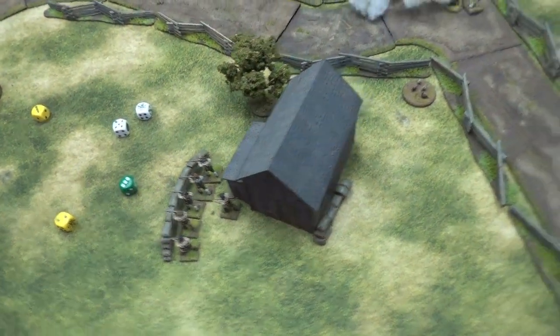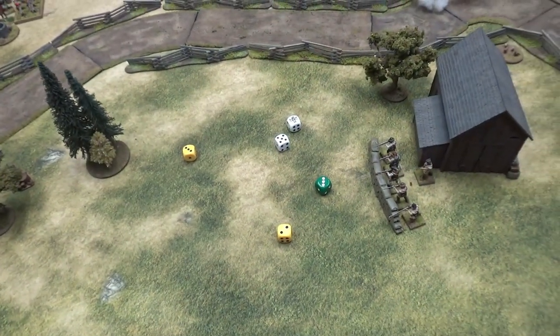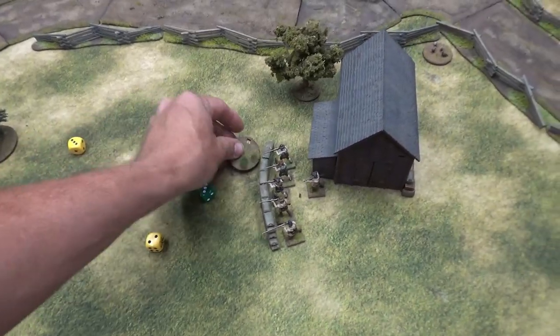I'll take this guy out. He's just loafing around anyway. Got his musket slung over his shoulder, just kind of chilling out here. And then a shock. Okay.